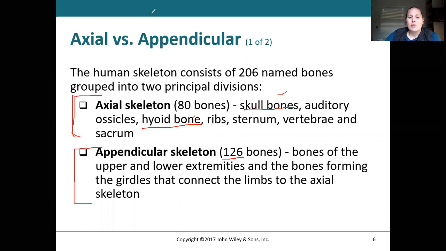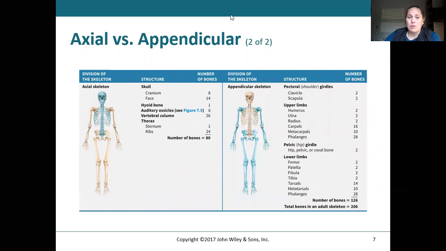so your arms and your legs, as well as your lower girdle. And this 126 bones might be a little unnerving. Just recognize that the appendicular skeleton includes our phalanges, so our hands and our feet have a ton of bones located in them. That's actually what makes up a good number of those. So we're seeing these large numbers. We've got 206 bones, but let's do some quick math here. Your number of bones in your axial skeleton is 80. The number of bones in the appendicular is going to be 126.